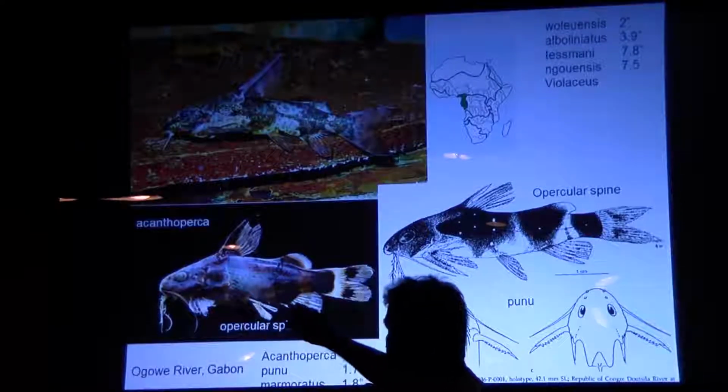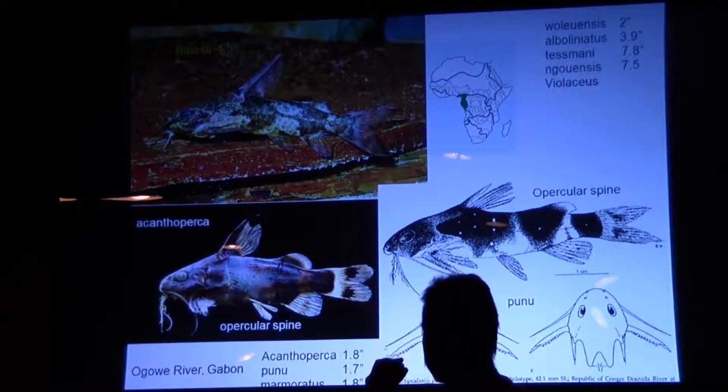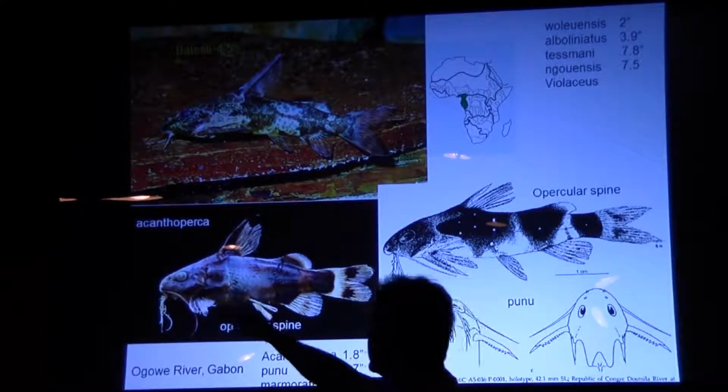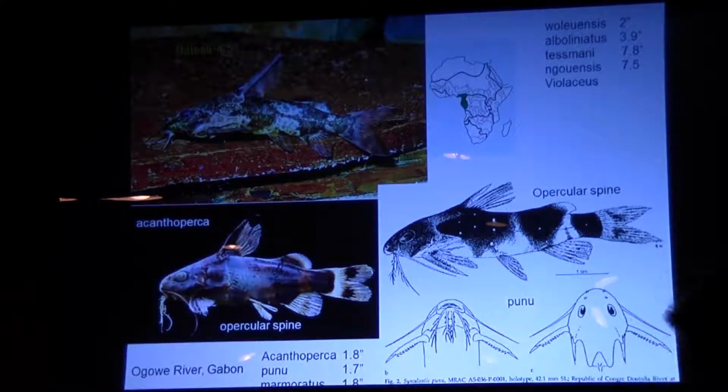The interesting thing with them also is, just like loaches have the opercular spine on their cheek, the males have the same thing here on both species. They're just a tiny little fish. I like all the tiny Synodontis. There's a lot of big ones, but I'm trying to stick to the little ones to work with.